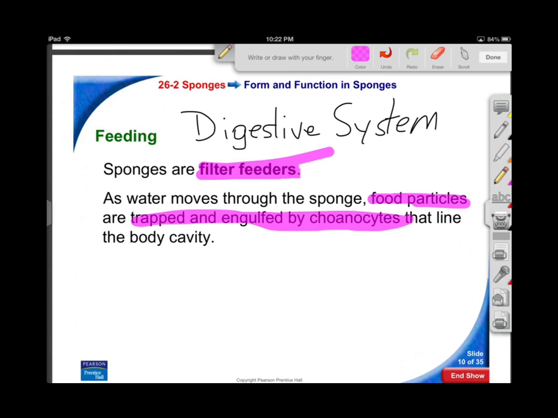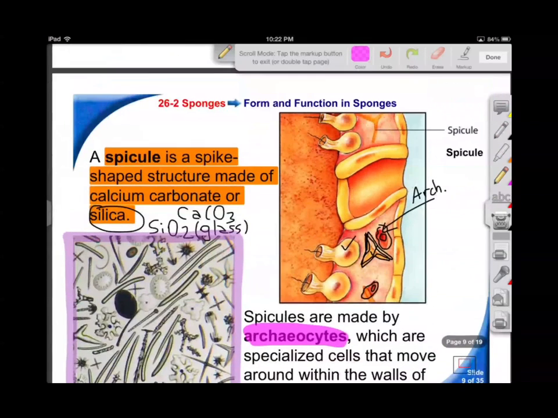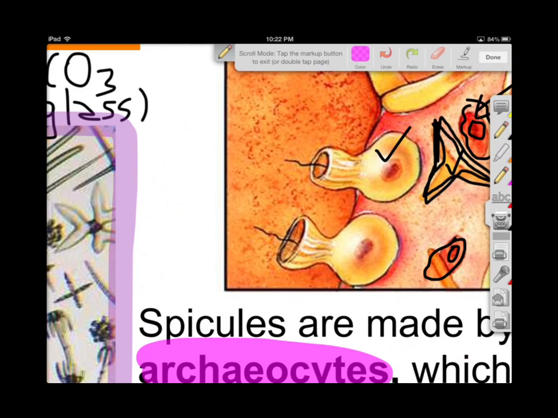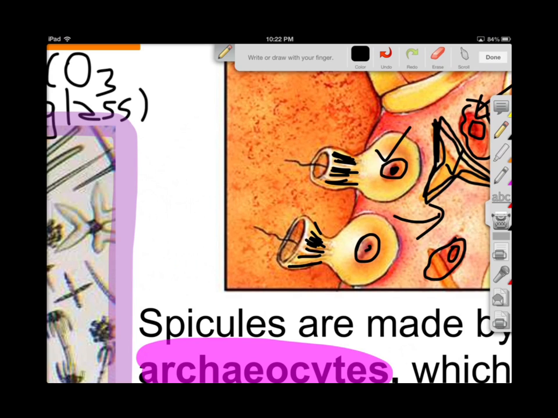The choanocytes would make sense to be the ones to pick it up. They are the ones that are doing the filtering. If you look back on the choanocytes, you'll see that they have a neat little collar right there. And it's that collar right here that helps to pick up and trap all that material. There's your cell nucleus. Get the idea? And there's a little bit of a pass off of materials to our friends in the middle.